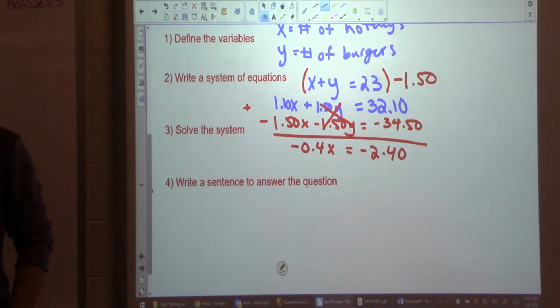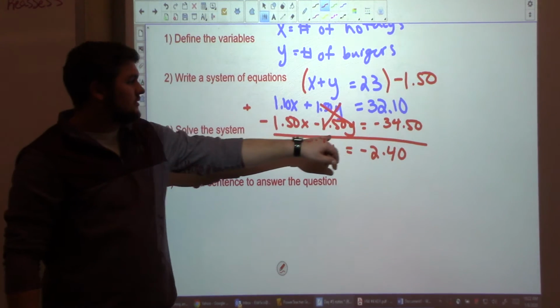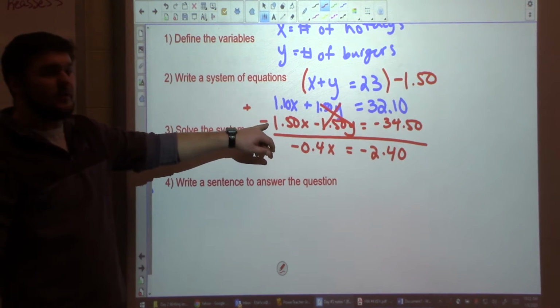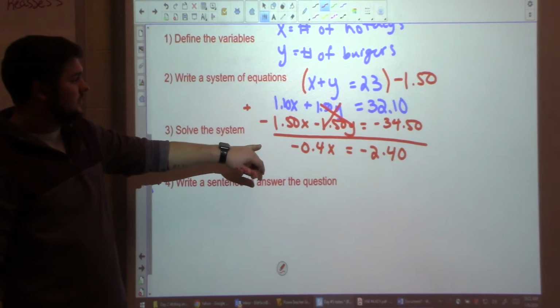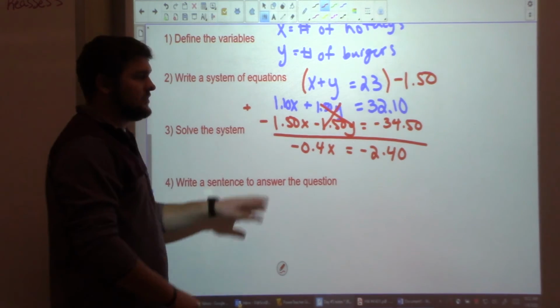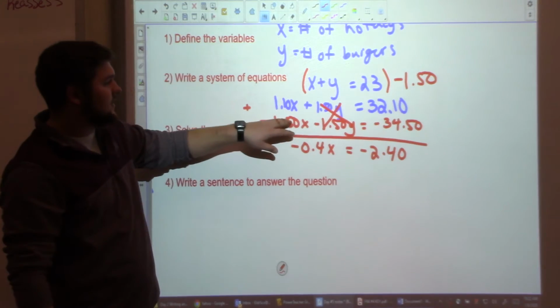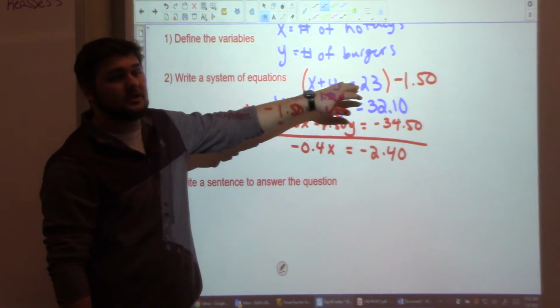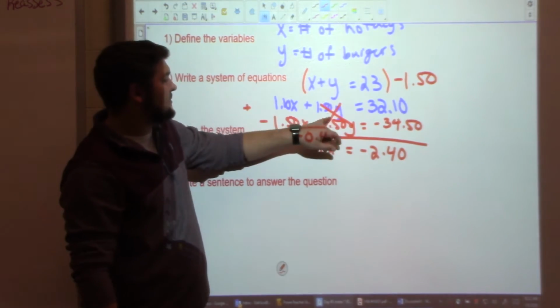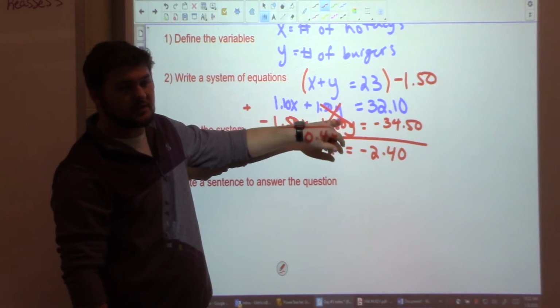Okay, where did I lose you guys? Wait, why'd you put $1.50 on the bottom, when there's already one? So remember guys, this equation right here came from me multiplying one of my original equations by something to get opposite coefficients for y, so I could cancel them.